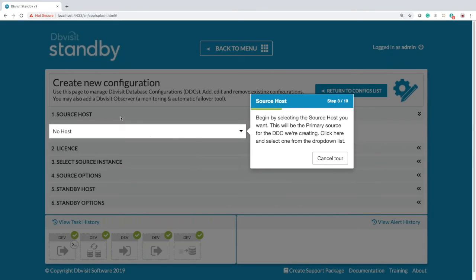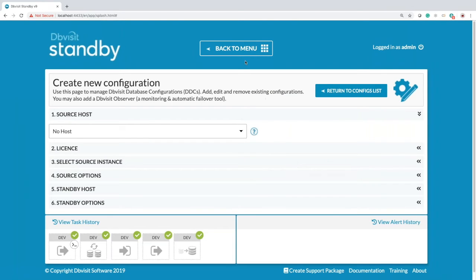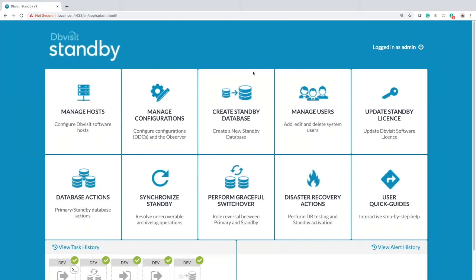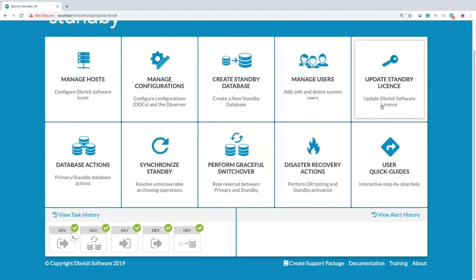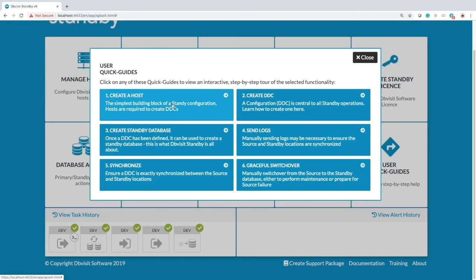It takes you through the actual setup, so you can set things up while it takes you through the tour. If at any point you say, okay, I don't want to do this, I just wanted to see, you can cancel that tour and you're back to where you were. So just so that you understand that you can make use of it, and at any point if you feel like quitting the tour, you can do so.